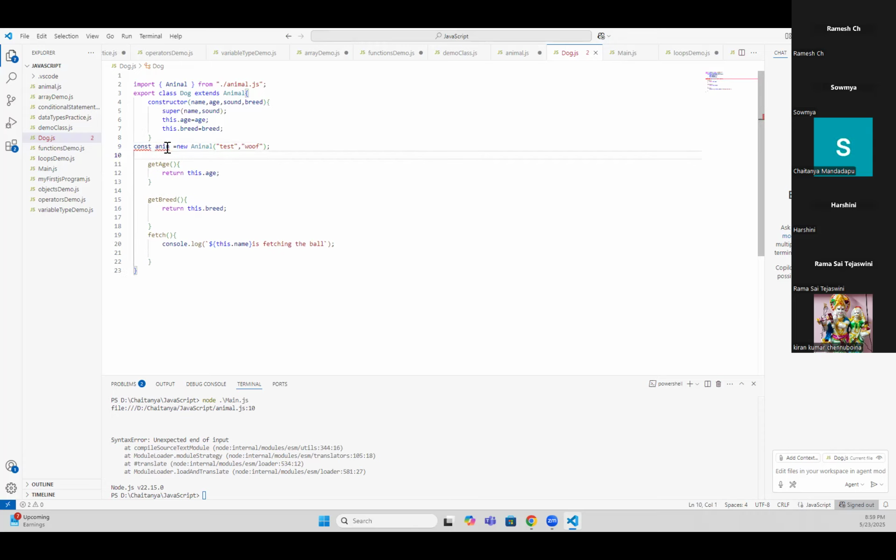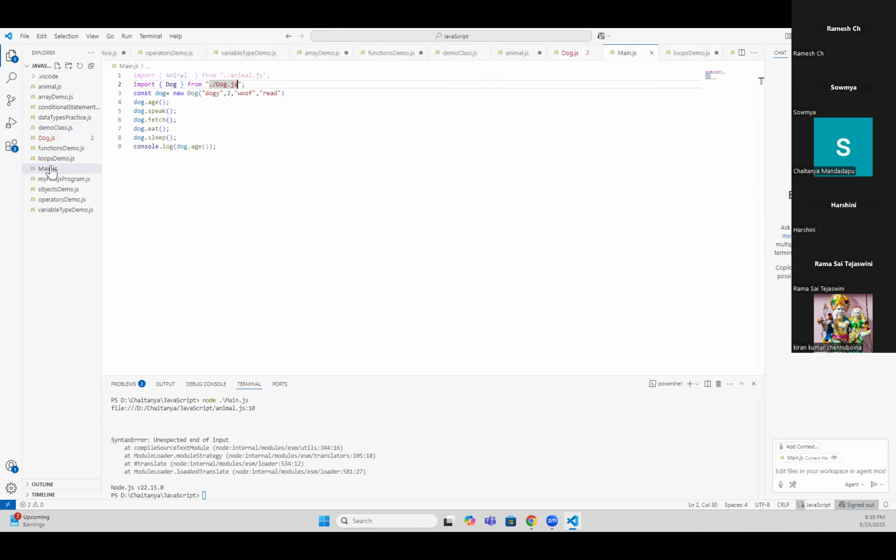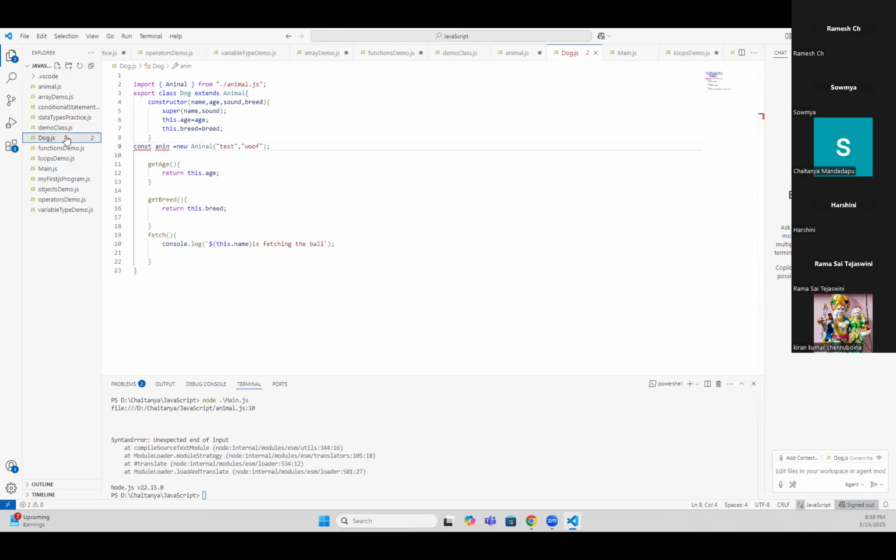What it is saying is that this can only be used in TypeScript. So you can declare let or const, but it is throwing an error. If you see main.js, I gave const here and it went through. Why is it not throwing an error there? Let is also giving some error.